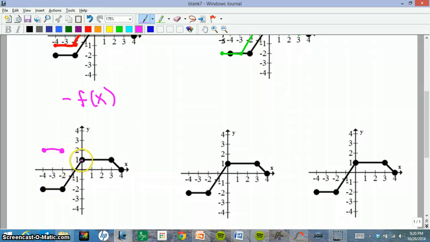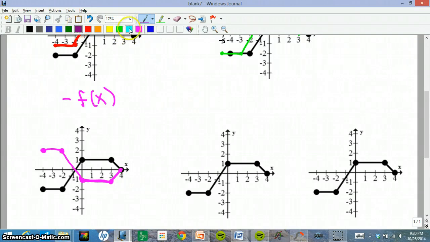Here's the ordered pair 0, 1. Well, now it's 0, -1. Opposite the output. And we have the ordered pair 3, 1. Now becomes 3, -1. And 4, 0. No opposite of 0, stays right there. So it doesn't look completely straight there. That's a little better. Alright, and that's a sketch of the graph, the opposite of f of x.